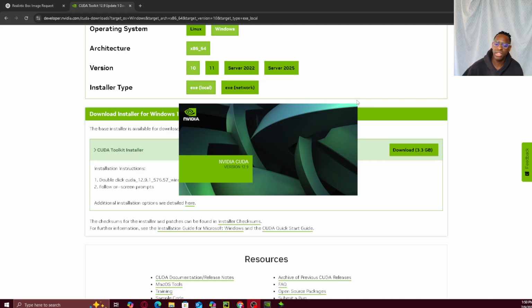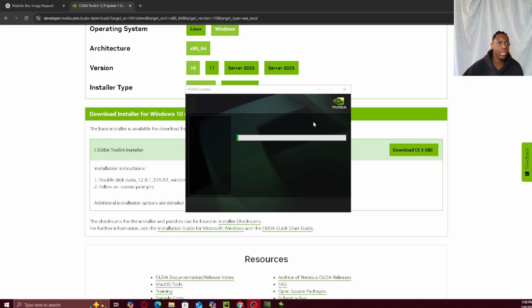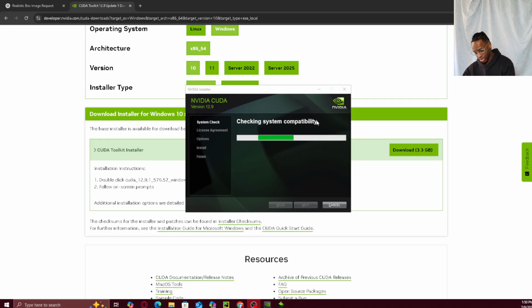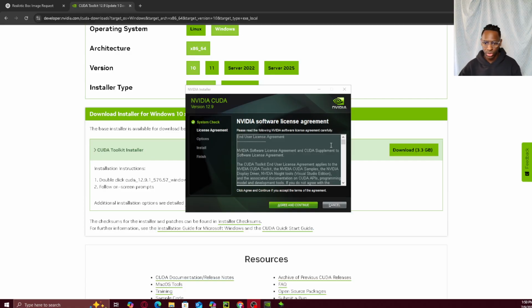Let me explain what CUDA actually does. So CUDA, I think I explained it earlier, but CUDA unlocks your GPU so that it's able to be used to train AI models on it, right? Because when you train on GPU, it trains a lot faster than on CPU. Okay. So then you'll see something like this pop up. But CUDA is mostly if you're trying to program, right? If you're not programming, you probably won't need to download CUDA, but it depends on some software you might want to use. But normally, it's mostly if you're trying to make your own models or fine tune your own models on your local PC, then you'll need to download CUDA.